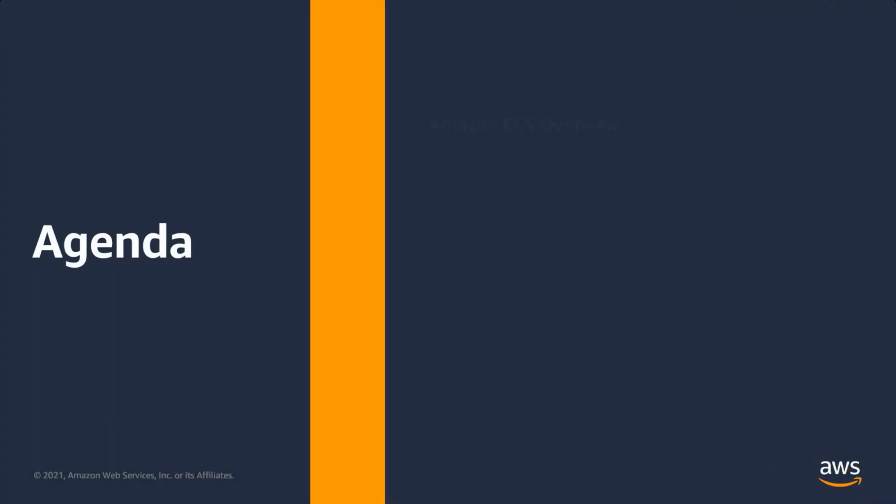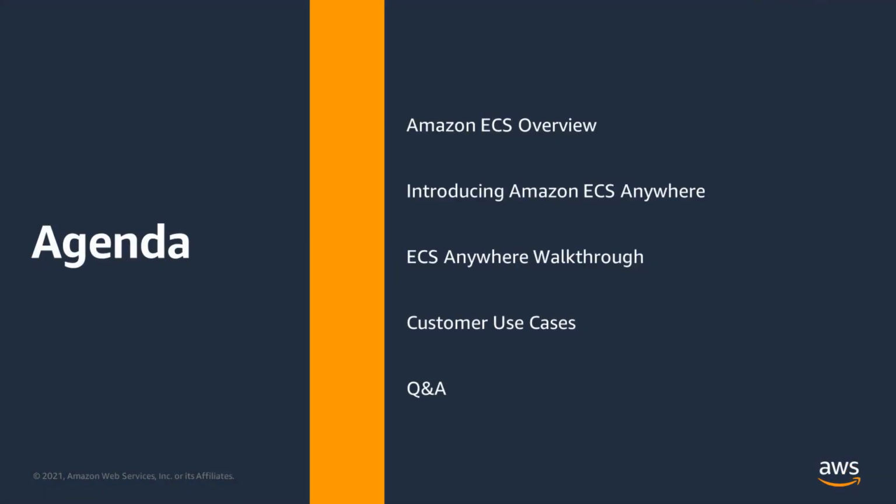We are going to do a quick recap of ECS and containers, and then from there we'll build on the use cases where ECS Anywhere fits in. Then we will take a closer look. We'll do a walkthrough of a detailed use case aligning with the hybrid kind of scenario that we see with ECS Anywhere. Then I'm going to capture some of the other common use cases that we have heard with the customers that engaged during the beta and are using after the release of the product. And we can wrap it up with some of the questions and answers.